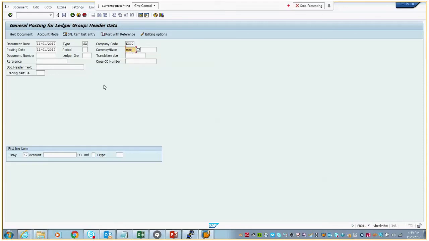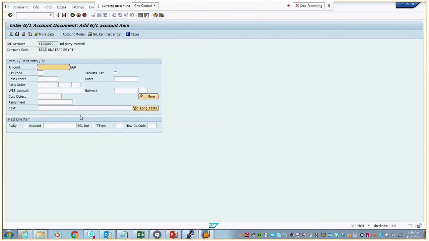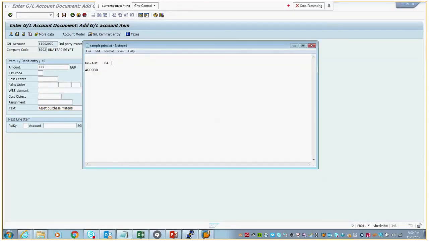I'm taking EGP, and I might be using an account to generate actual postings. I'm taking 999 EGP, and this is a purchase of a material, and I'll be providing the WBS element which use it for this process.